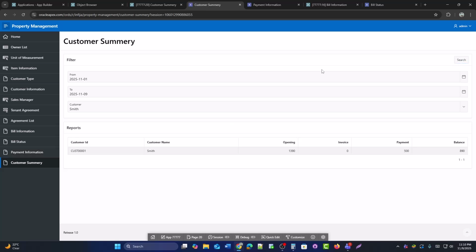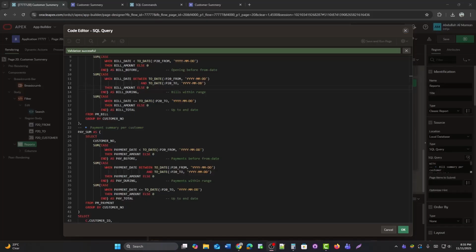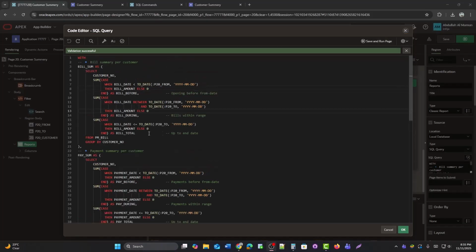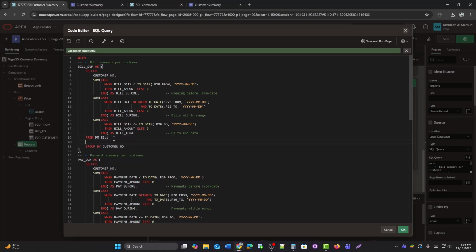The payment is completed. My opening balance was 1390. After subtracting the 500 payment, the balance is now 890. I'll add a where condition in the query so that only approved data is shown and unapproved records are excluded.